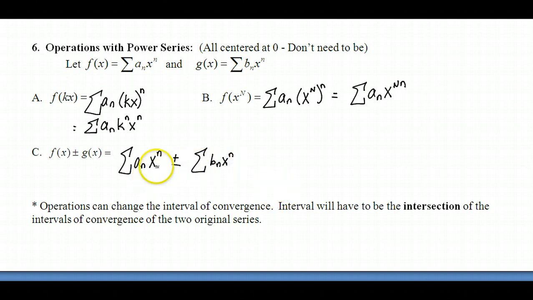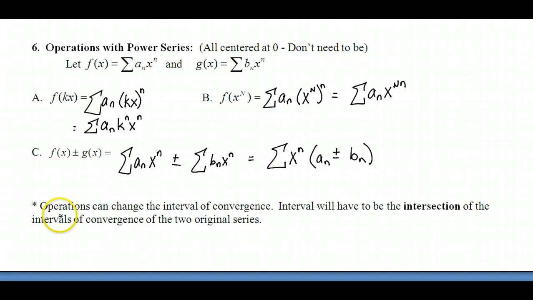Well, you have that x to the power of n as your common ratio basically between these two things. You can put these two summations together, and so you have that common term x to the power of n, and then you're factoring it out and you're left with your a sub n plus or minus b sub n. So if you have a common factor, which you're going to be looking for, we can take 2 and we'll be adding 2 series together. Well, if I have that common factor, great, I can factor it out to make it look a little bit nicer.